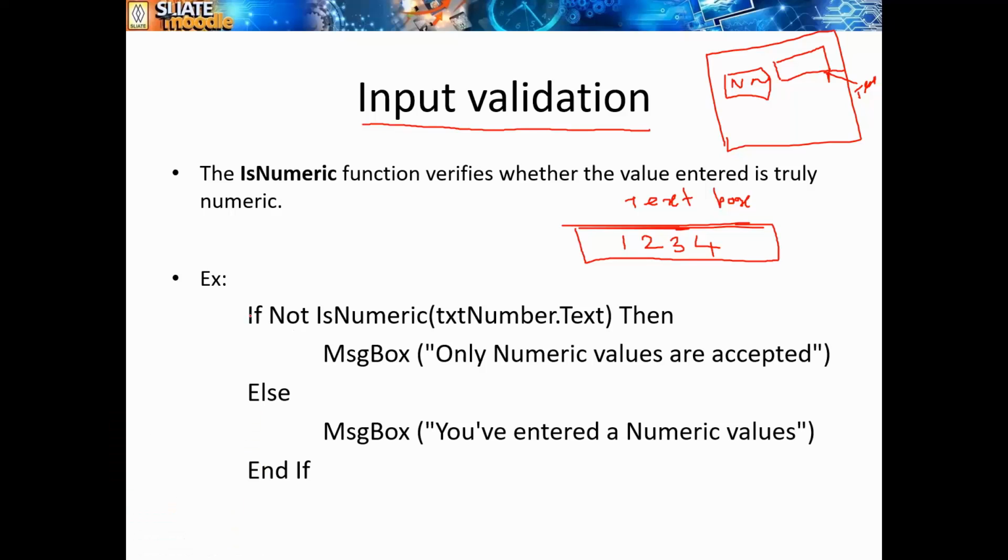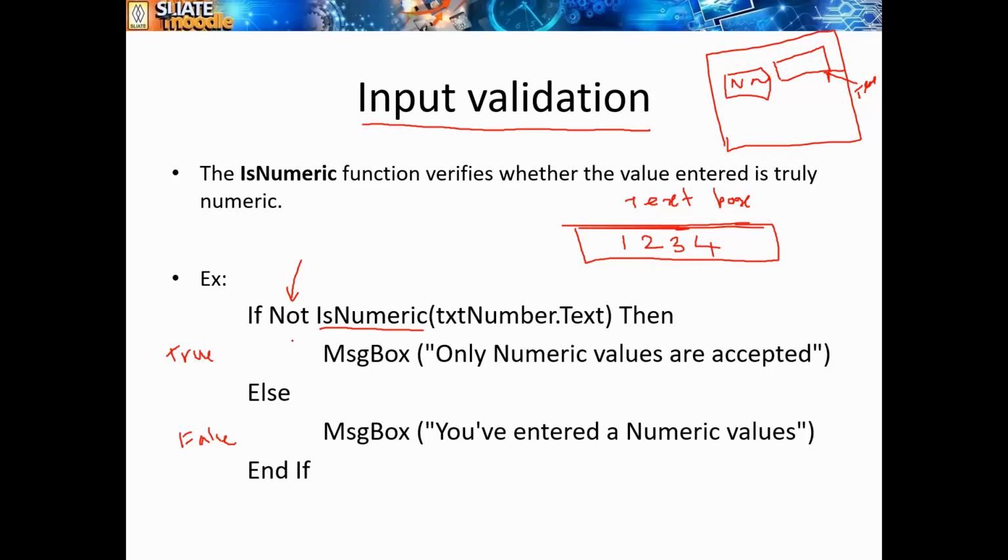So I'm going to discuss two separate parts, right? Here is numeric, and here you have another one, not, right? Assume that you don't have the not part here. If the not part is not there, then usually this will happen. That means you are going to check whether it is numeric. Yes means yes, it is numeric. And here, usually we go for false. And in this case, what you are going to do is, this is not numeric.